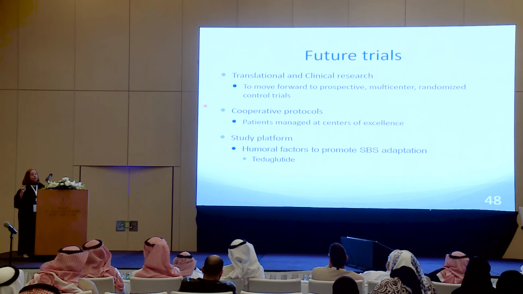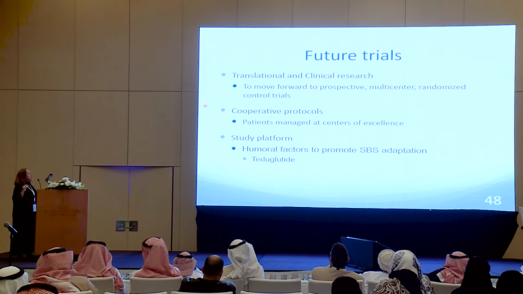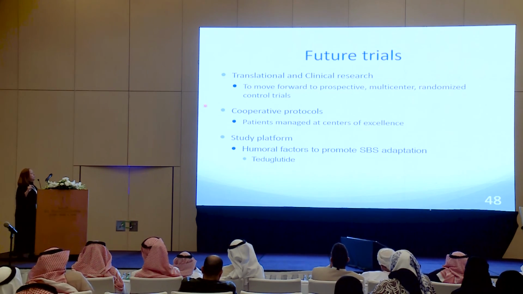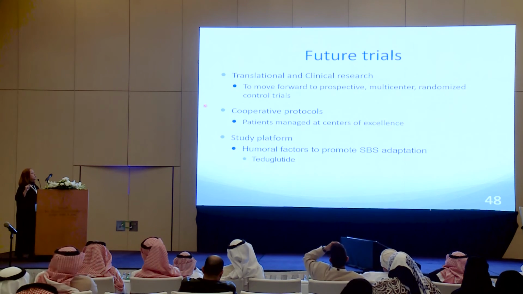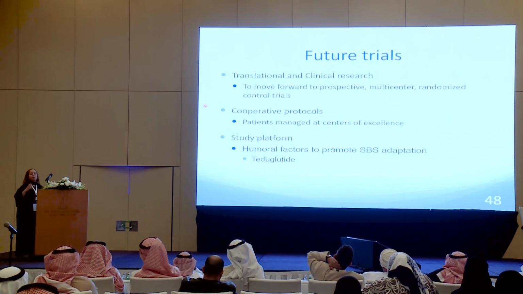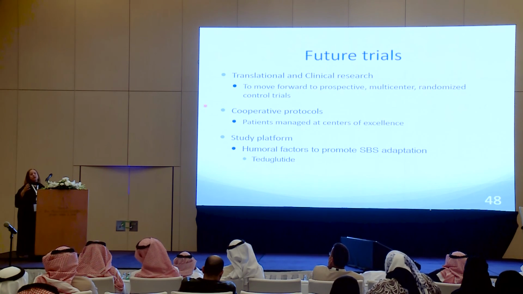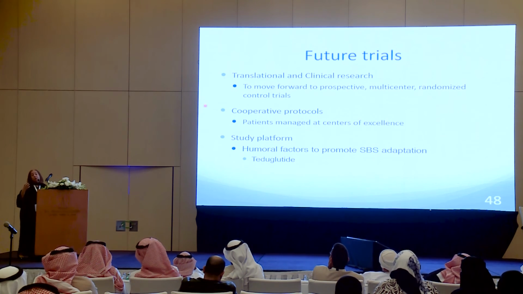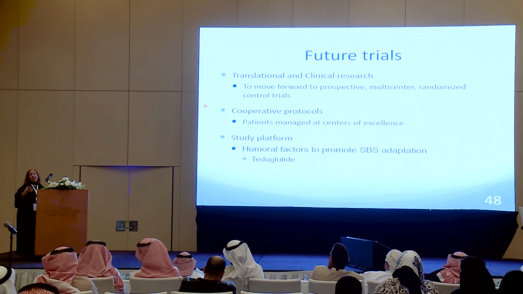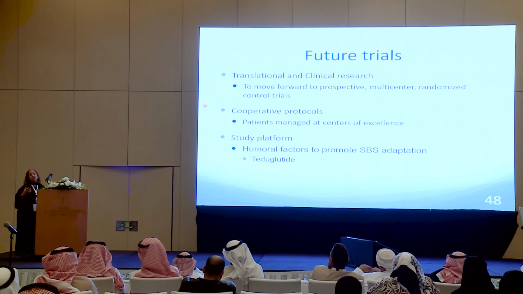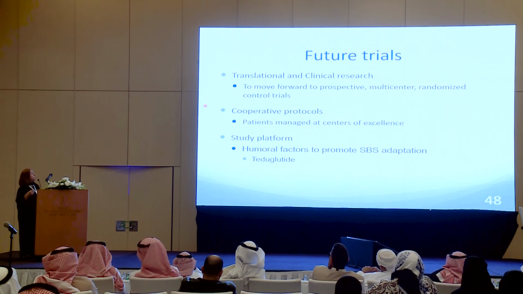I will say that the future is translational and clinical research, to move forward to prospective multi-center randomized controlled trials. How are we going to determine which patient might do okay or which patient you might need to send early for intestinal transplant? You cannot do that based on 20 patients, even 200 patients. I think we need thousands of patients to be able to do that. And that can be accomplished only by a multi-center, multinational registry that we should be moving toward.